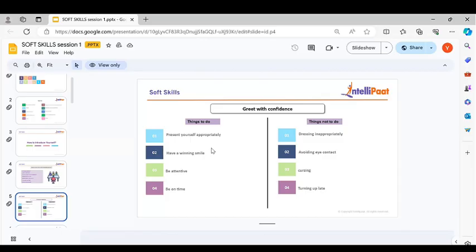Now, cursing and turning up late. I think this part is clear. Cursing means that you don't have to find negativity every time. Let's say I'm hiring Pushpak as a data scientist in my company, and Pushpak has 1+ years of experience with a previous employer. Now, you don't have to curse about the previous employer.